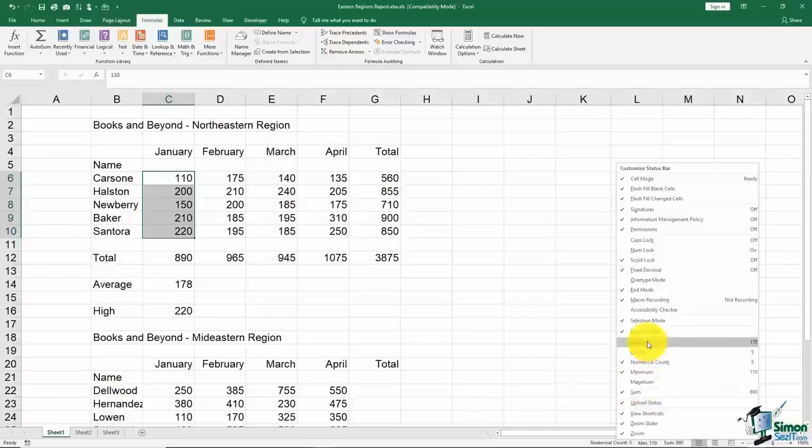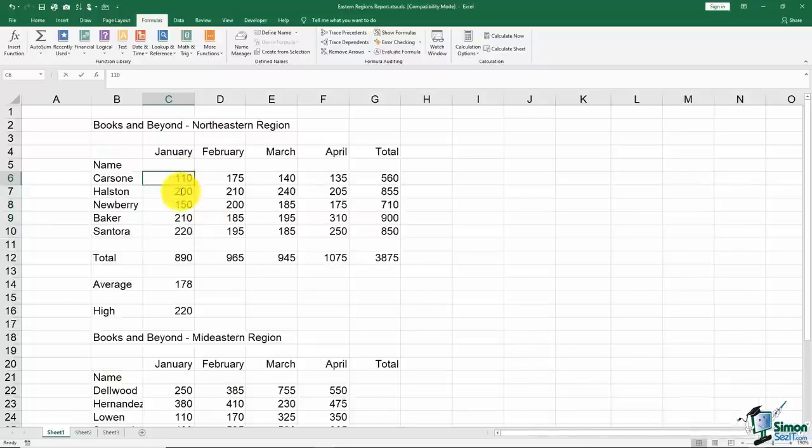Average, you're going to add all the numbers and divide by the number of cells you have selected. And I told you about the rest of these so you know what those mean. Now remember, a range can be 2 cells as long as they're adjacent. If they're not adjacent, you're not going to see anything down here. If I just click randomly somewhere, you'll see there's nothing down here to look at.